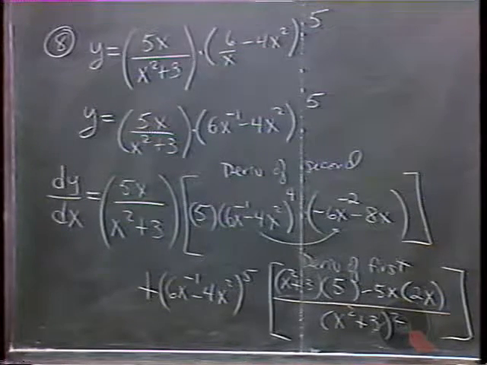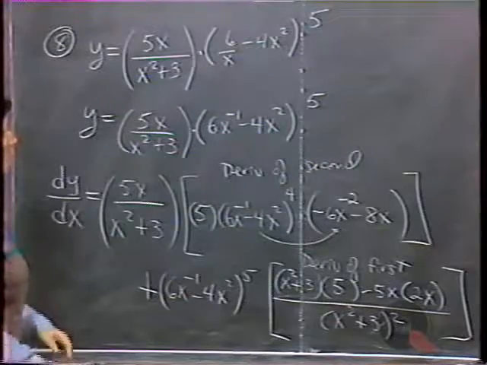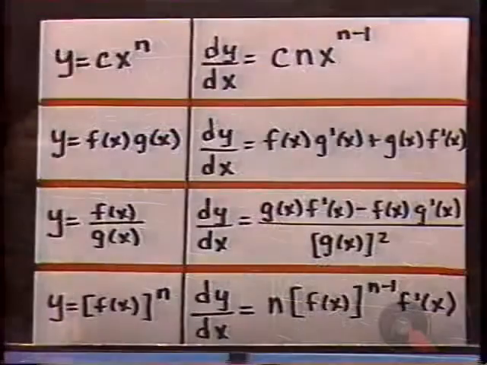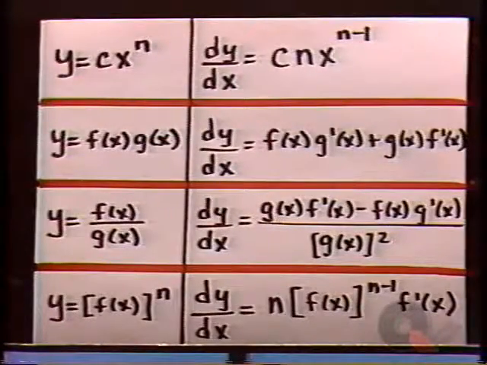Okay, that brings us to the end of this problem. Let's look at the formulas one more time before we finish. Okay, you have 4 basic rules for differentiating algebraic functions: a polynomial type rule, a product rule, a quotient rule, and a power rule. Okay? It's not enough to just memorize these formulas. As you've seen, as we've gone through these problems, you need to know which formula to use in each example.